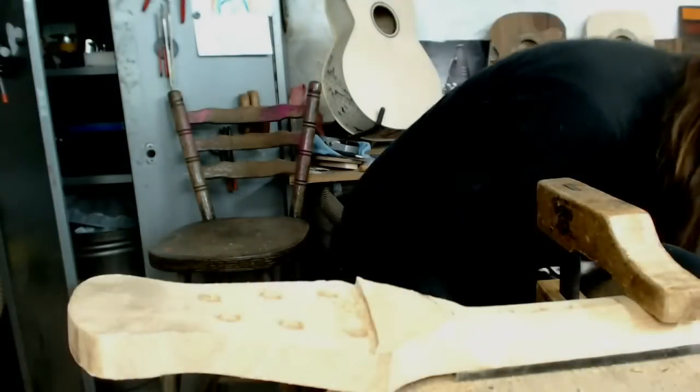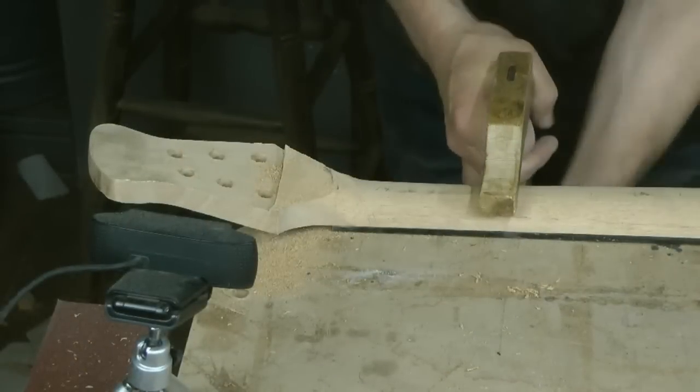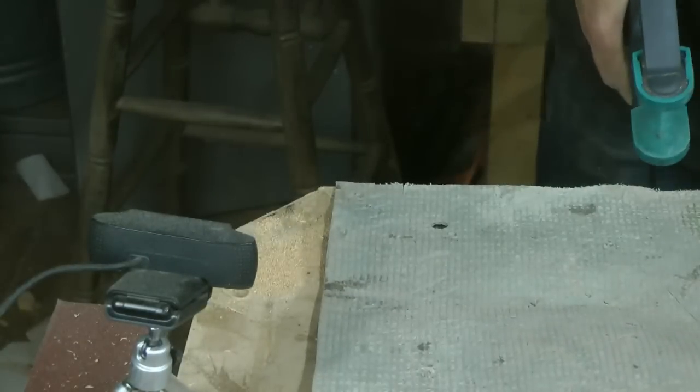What I could do to stop it moving is put some gripper mat underneath it. I was hoping I could get away with it, but it's moving too much. Gripper mat. It's just an old yoga mat.